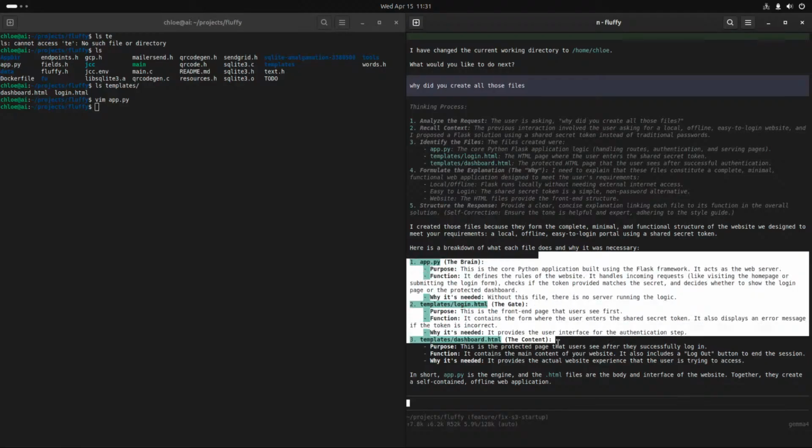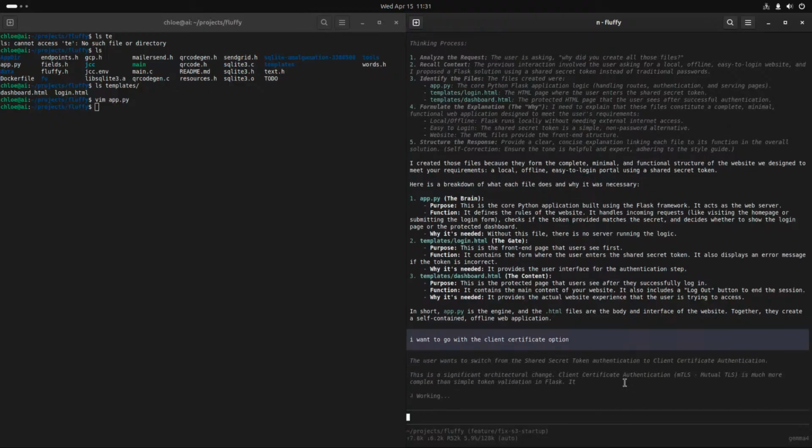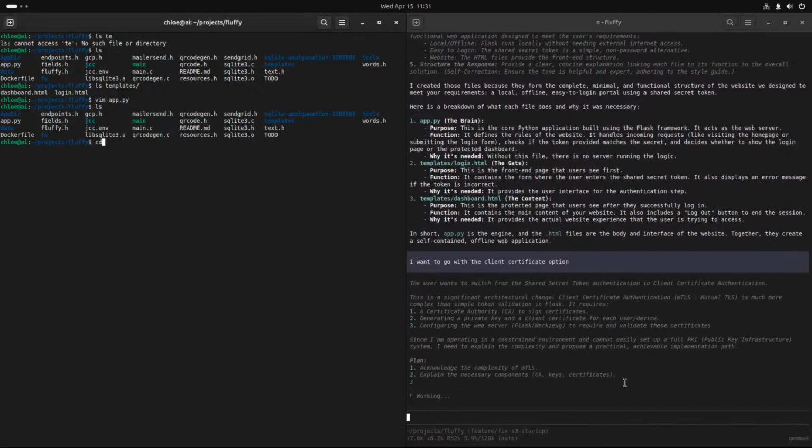Here's a breakdown in the body and interface to the web. Right. I want to go with the client certificate option. We're just going to ignore the fact that they're creating all these files in this directory.